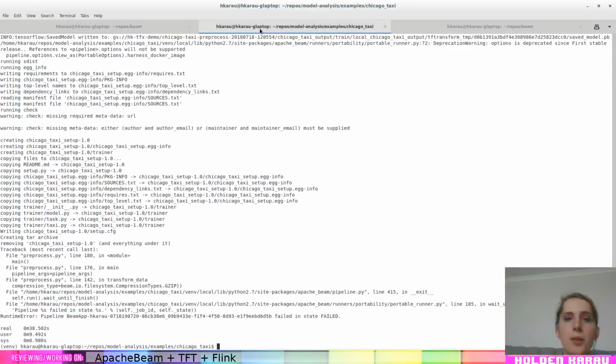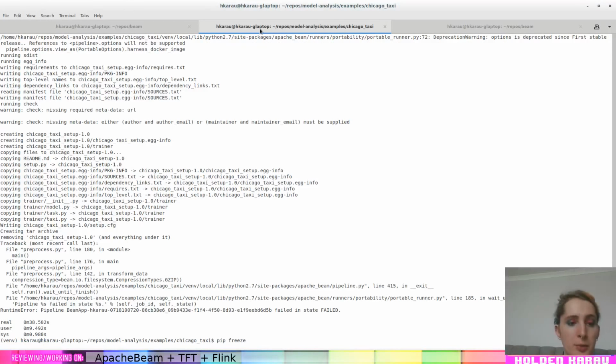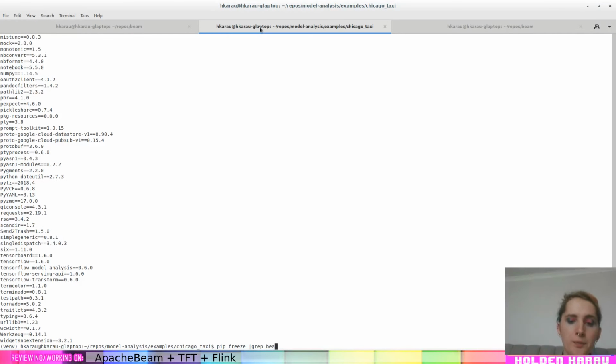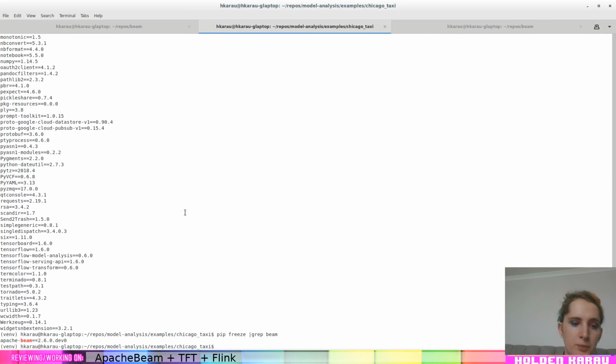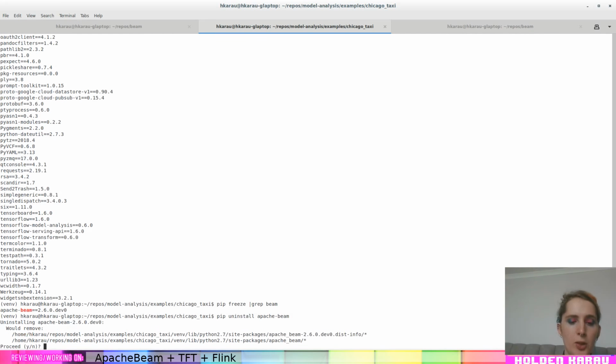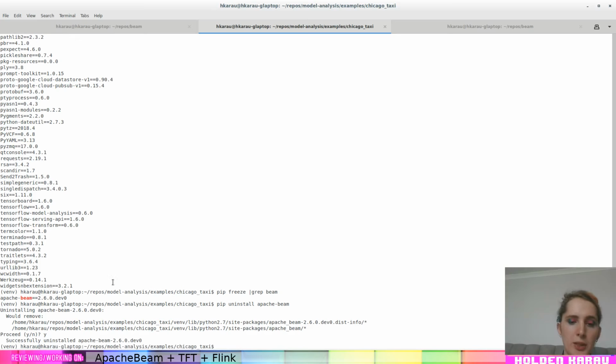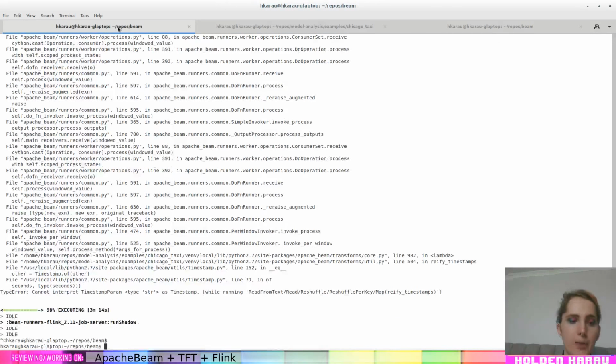So let's go back into the pip freeze and see what I'm talking about. Pipe to grep beam. And so this has Apache Beam 2.60 dev, and so, dev 0 is kind of old. pip uninstall apache-beam. Proceed. Yep.